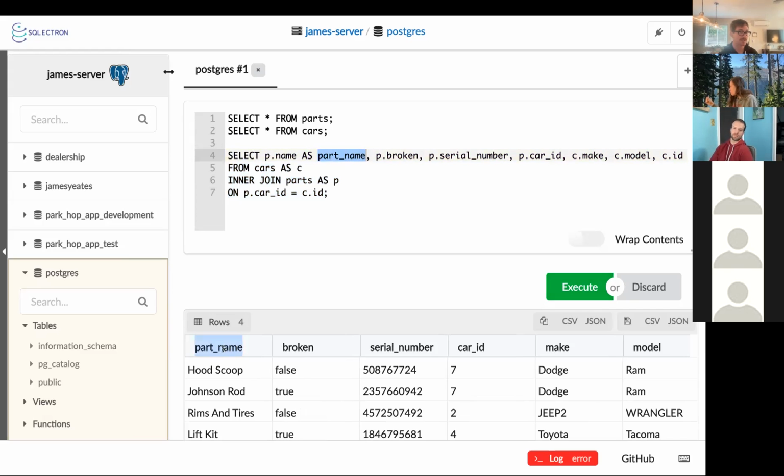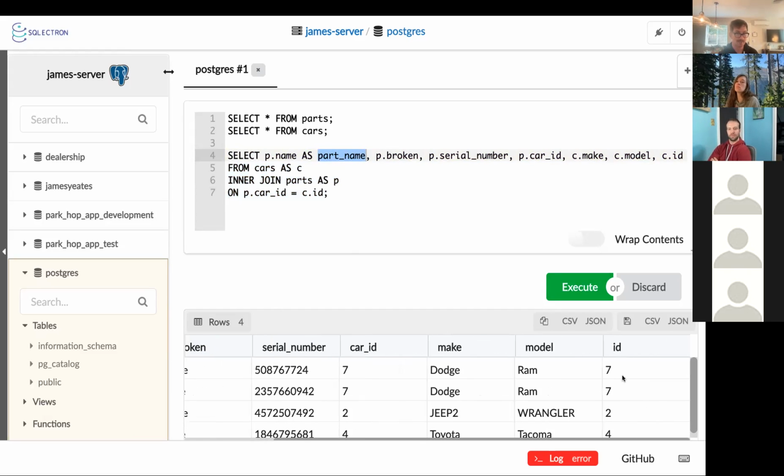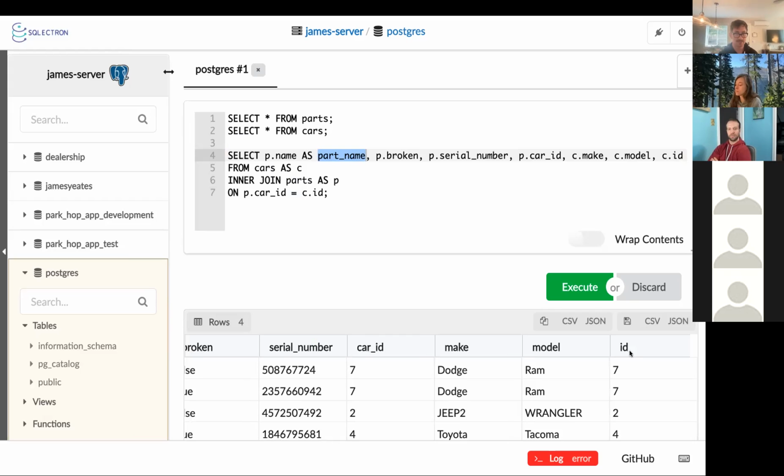So notice how in this column it's called part name, because I changed that. I could also grab broken, the serial number, the car ID, the make, model, and the ID of the car. Now, this ID right here and this car ID should be the same.